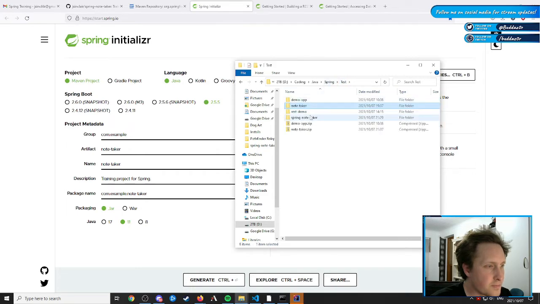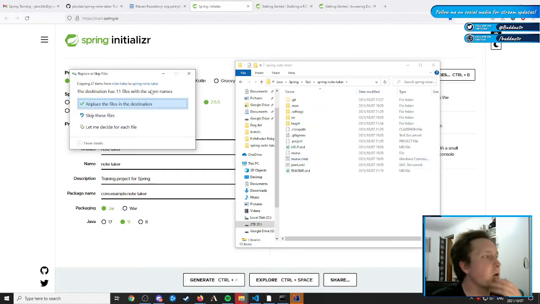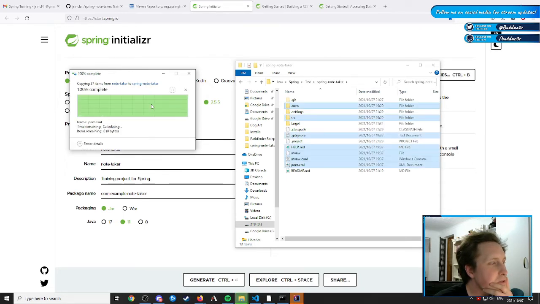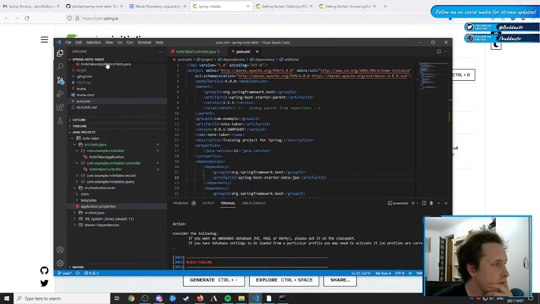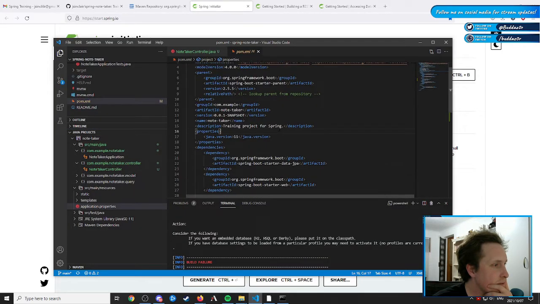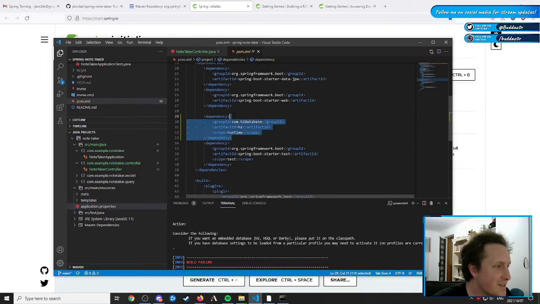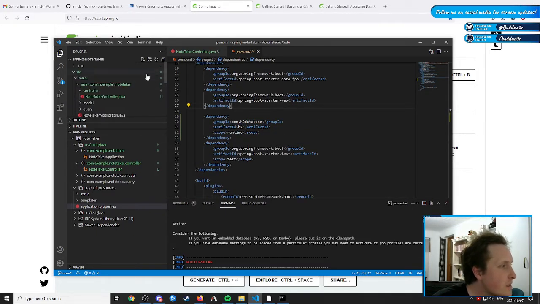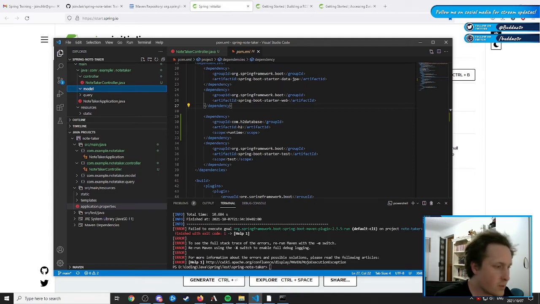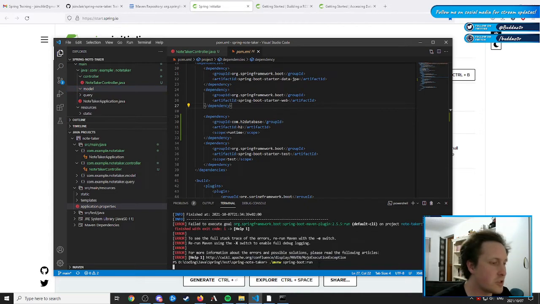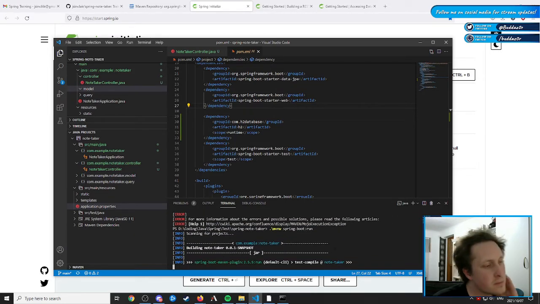What we're going to do is paste everything over. This might be a disaster. Replace files. Now, close this. Do we have our new things here? You can see that the POM has been updated, so this has the new files. But if we just try to build it again, otherwise I'll just close the project and open it again. It's not an issue.